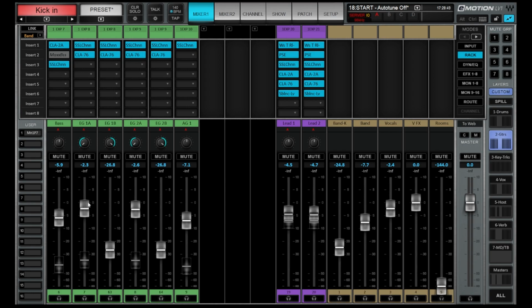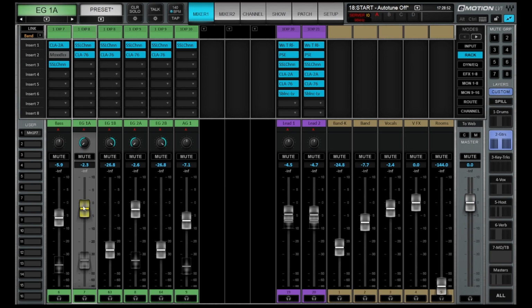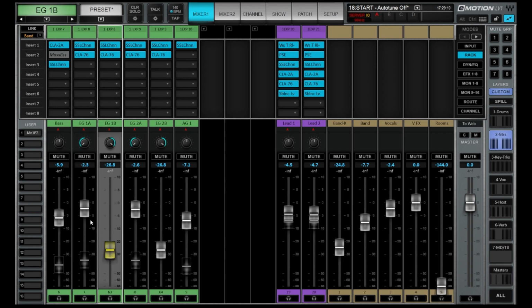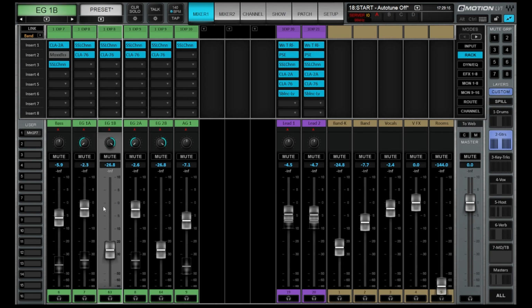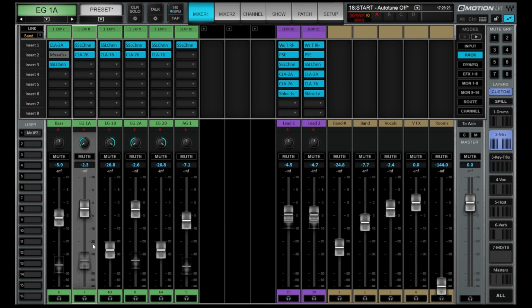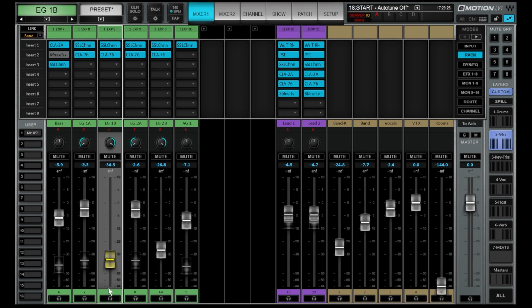So what's going on here is kind of an Eddie Van Halen effect. In the studio world, there's a technique where you use one guitar and use two signals for it, and you pan one to the left and pan the second channel to the right and slightly delay the second channel behind the first channel.